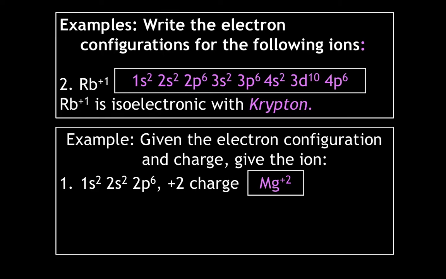Okay, so you can either get the charges down, and what you do, if you're given an ion, you do the opposite sign. If you're given the electron configuration, you have to find the ion, do the same sign. So whatever is easier for you. For me, I like to look at what it's isoelectronic with. So it gave us up to 2p6, so that's neon, okay, with a +2 charge. Just go to the right and down. 1, 2. It's still magnesium, okay?